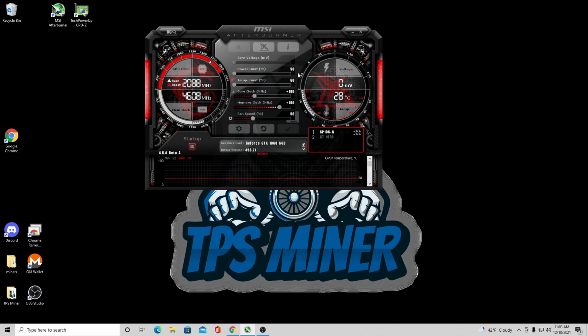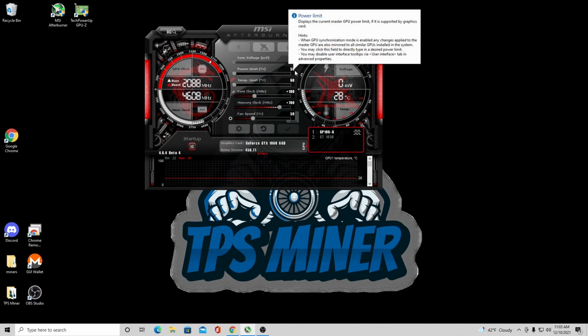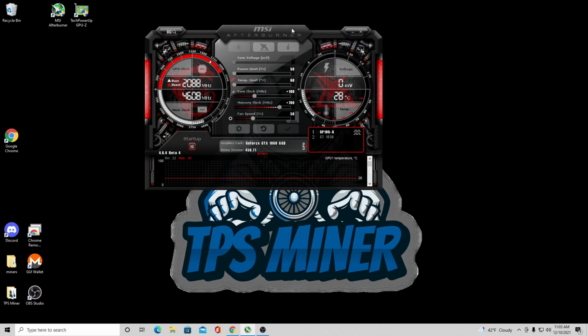Once you start from the stock settings, what you're going to want to do first and foremost is adjust your power limit. So if you start up your miner, you're going to get a stable hash rate at those stock settings. As you back off your power limit, you want to keep backing it off until you see a change in performance. So let's say, for example, on this GTX 1060 at stock settings, I'm getting 15 megahash. And I back my power limit all the way down to 50%, and I'm still getting that same 15 megahash.